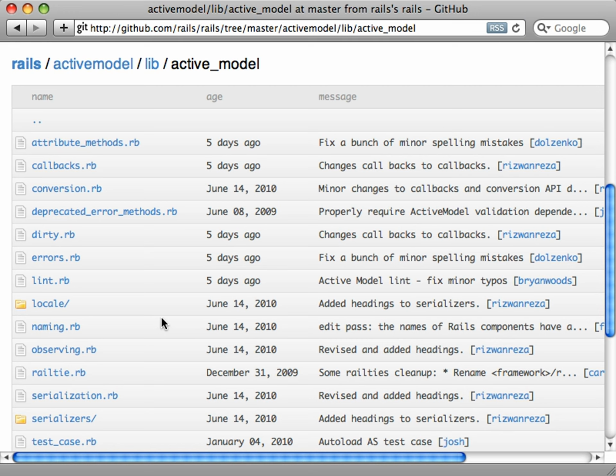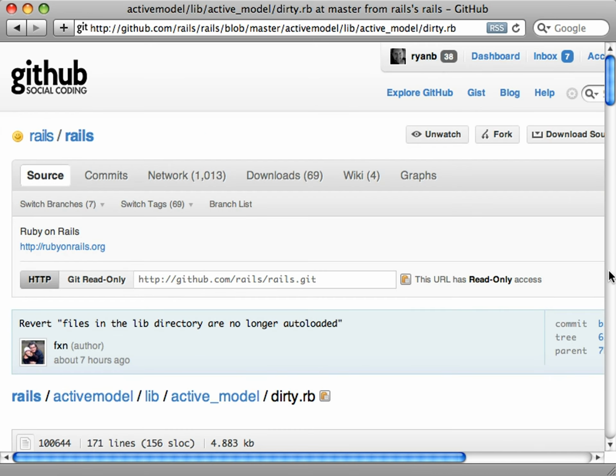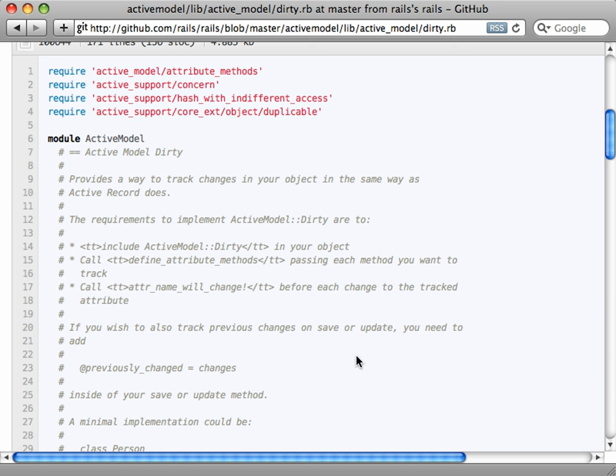Now I've only covered a little bit of what Active Model provides you, but hopefully it's enough to get you started exploring it on your own. I just encourage you to download the Rails 3 repository, open up the Active Model directory, and just explore the various modules that it provides. And really it's well documented and well structured, so just find something you think you might find useful, just check out the code and you'll see a lot of documentation explaining how to get it up and running in your app.